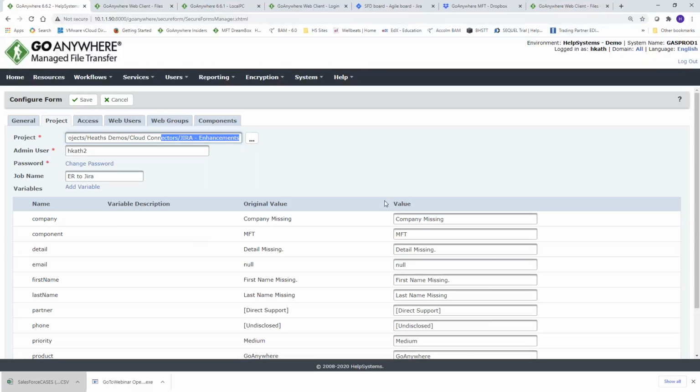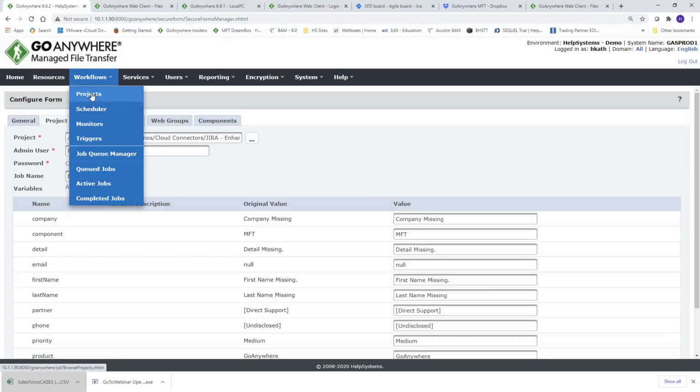And then we have some variable values that are defined within this project. Some are predefined here within the project, but these values can be overridden by that secure form. So again, the user's data takes precedence over what's listed here. These are some of the defaults, basically. All right, so let's go take a look at that project.